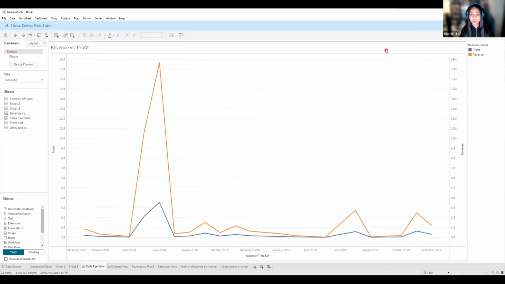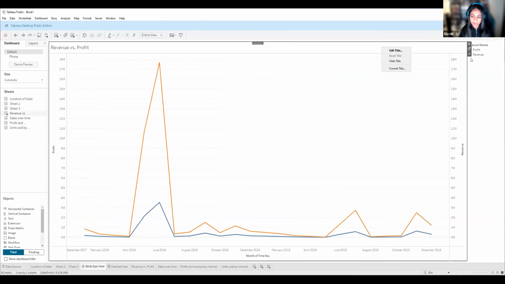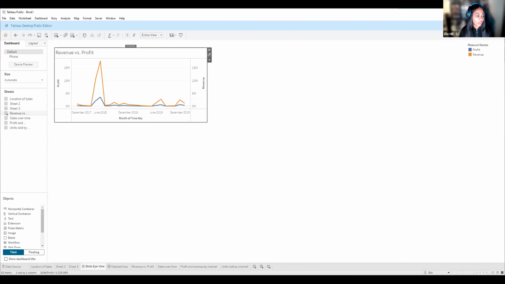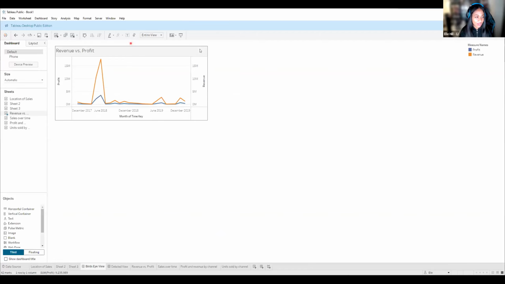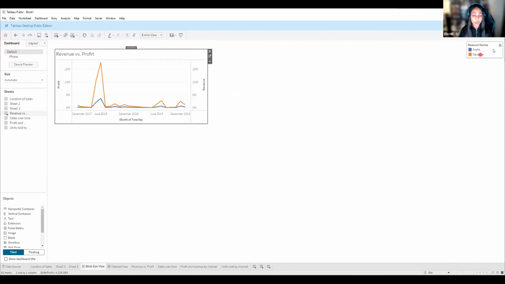What I prefer is the floating tile. So now if I click on this arrow, it's a bit easier. You'll notice I have a lot of different options. And if I look down here, and sorry, the pointer went away again, but if I click to floating, I can now move this around however I want to. I can drag and move this to wherever I want it to be. Before, I actually couldn't do that. Tableau wouldn't let me do that before I made it floating. So I like floating because I have a lot of choice on where I want to put this. But if you prefer just having the snap, then that's okay too.